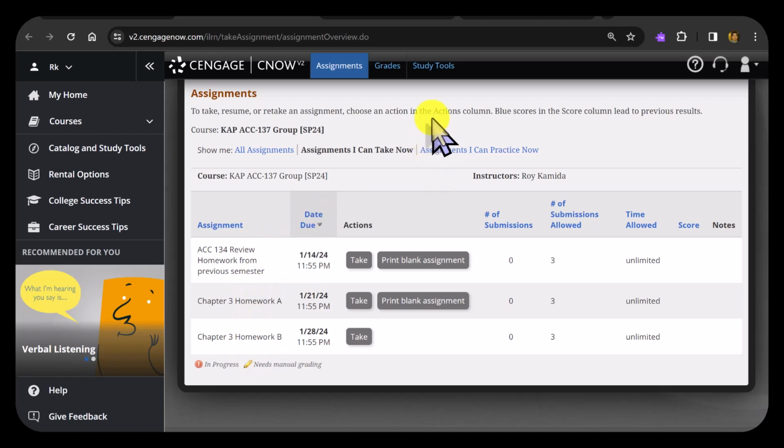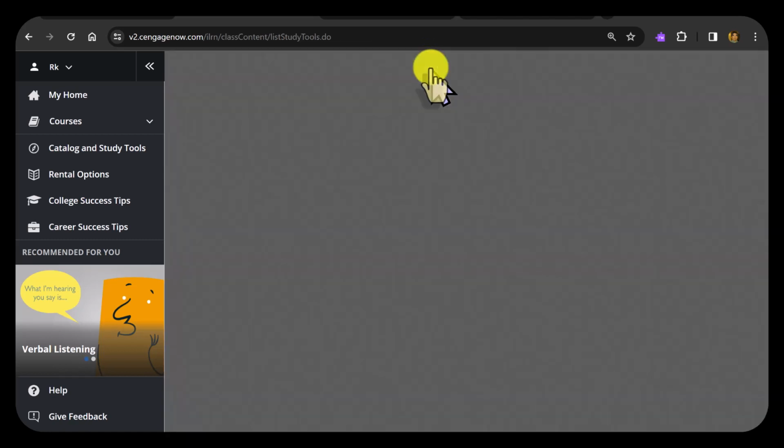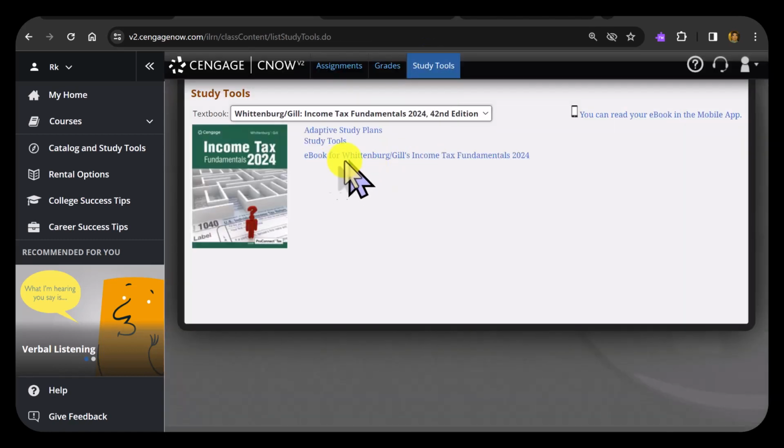But probably the first thing you should always do when you get to the Cengage Now class site is to open up the textbook in a separate window. So here under Study Tools, I like working with this version here. Looks like you only have one. In my faculty account, I see 2 different versions, but this is the one we'll work with.